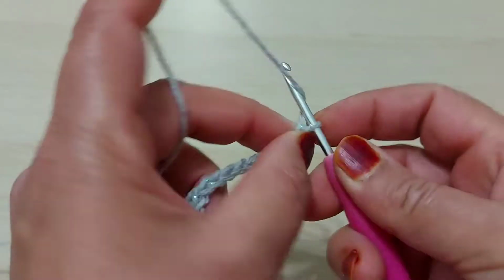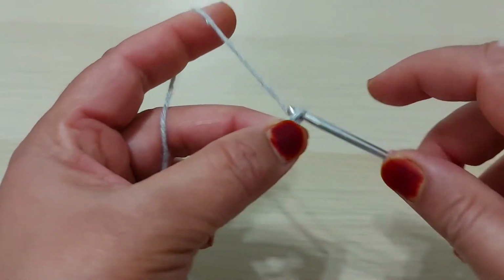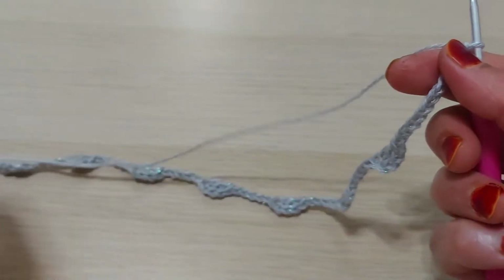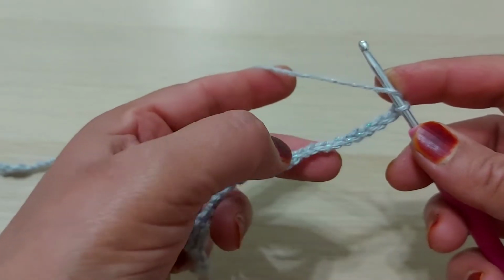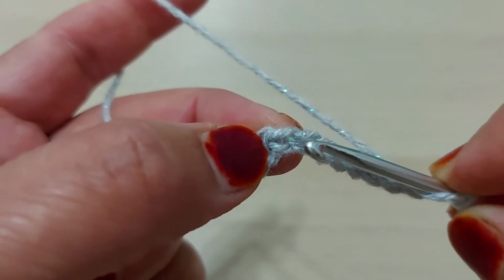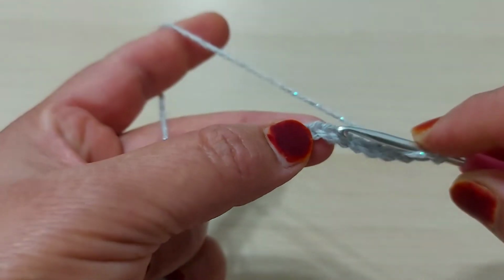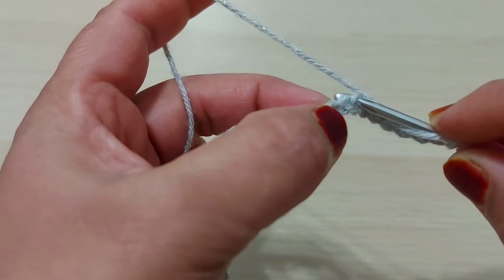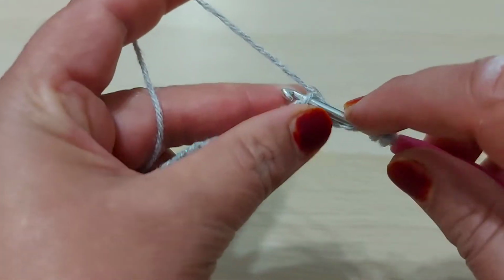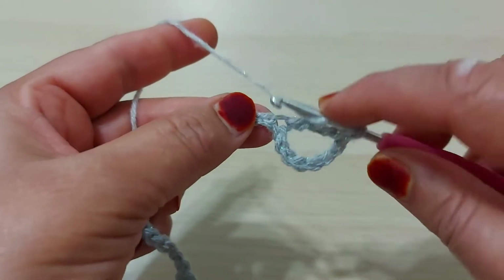So now I will show you. 1 2 3 4 5 6 7 8 9 10. So I have 10 yarn overs. Count from here. I hope you can see. 1 2 3, I'm gonna make in the third. Okay, sorry, here. 1 2 3, so I have to make twice. At 10 I'm gonna make triple. 1 2 3, 10 twice, next stitch.